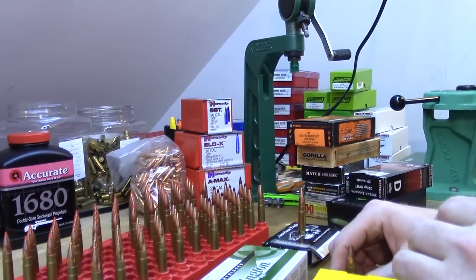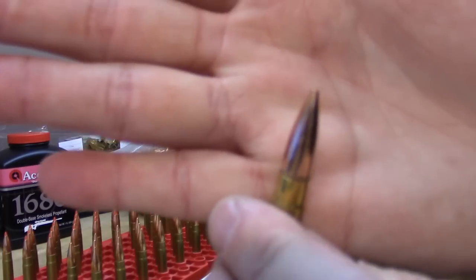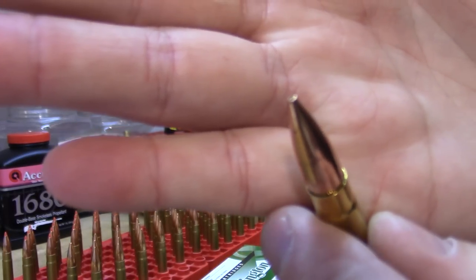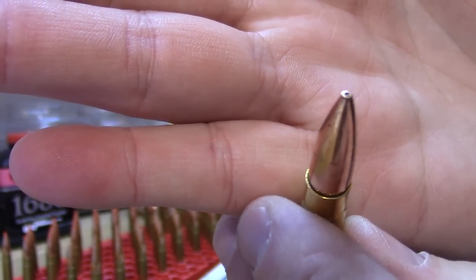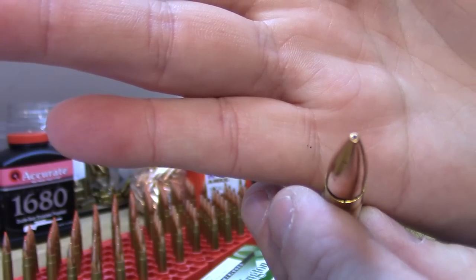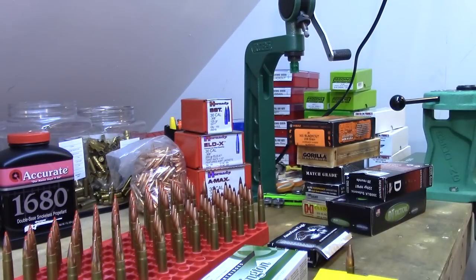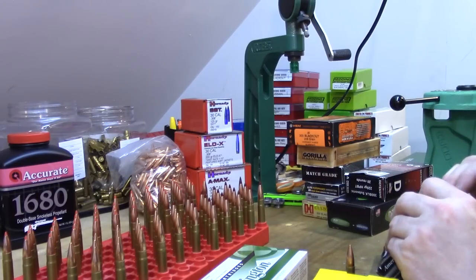One that kind of surprised me was this American Eagle. It appears to have none, and the bullet has a cantilever, and it looks weird. It looks completely uncrimped. So I guess it's like anything else, there's going to be a mixture of different crimps here in factory ammo.